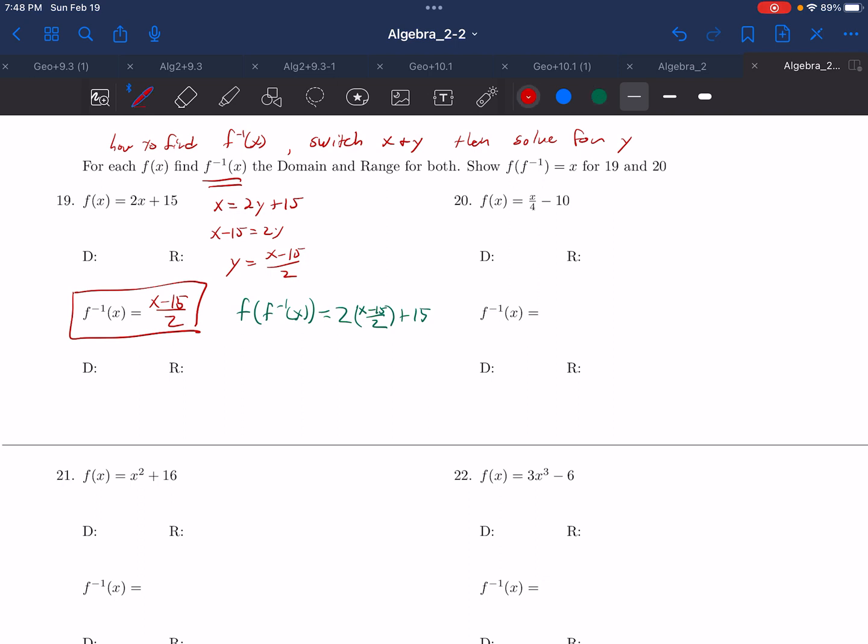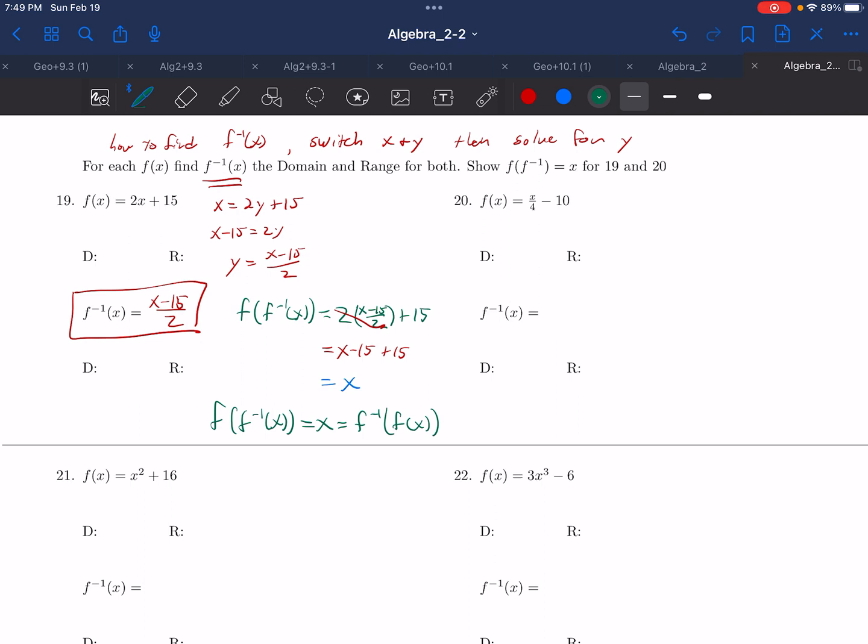Now notice when I reduce this, the 2's cancel, and so I get x minus 15 plus 15, and then you notice, oh, well, that simply equals x, and that's always what's going to happen. So f of f inverse of x will always equal x, as will f inverse of f of x. So if you find the inverse function of f, in fact, the inverse of the inverse function of f is in fact the function f. You might want to replay that sentence again, but it's relatively intuitive though.